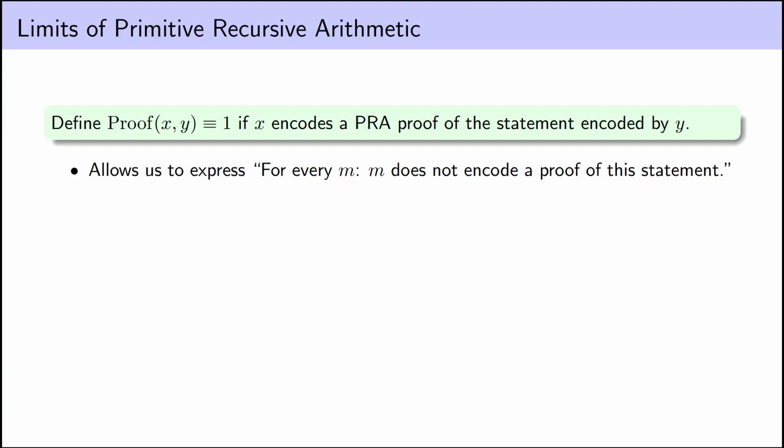because now we can create an equation in the language of primitive recursive arithmetic that expresses, for every m, m does not encode a proof of this statement itself. With a little bit of thought, you can see that such a statement must be true, but unprovable in primitive recursive arithmetic. So there are statements that primitive recursive arithmetic can express, but not prove. This is a standard Gödel's incompleteness theorem proof, and again, all the gory details are in Goodstein's book.